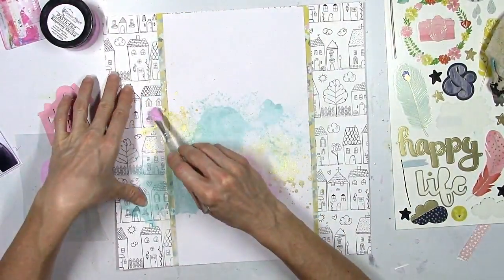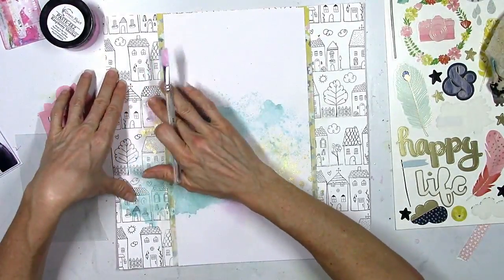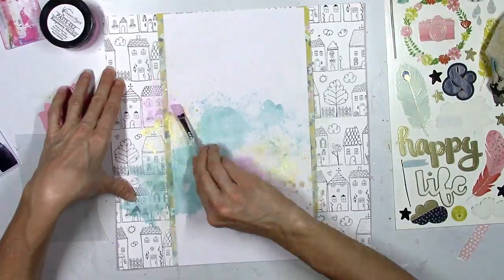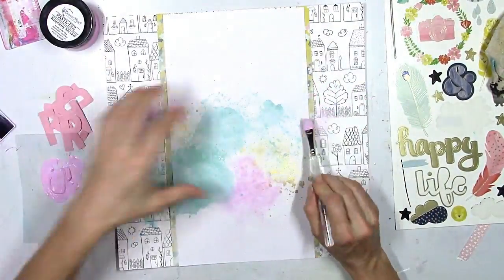And it's also going to give me some texture. If I leave it thick and don't smudge it too thinly, it's going to leave me some pasty texture. So something else that you could do with the pasties there.